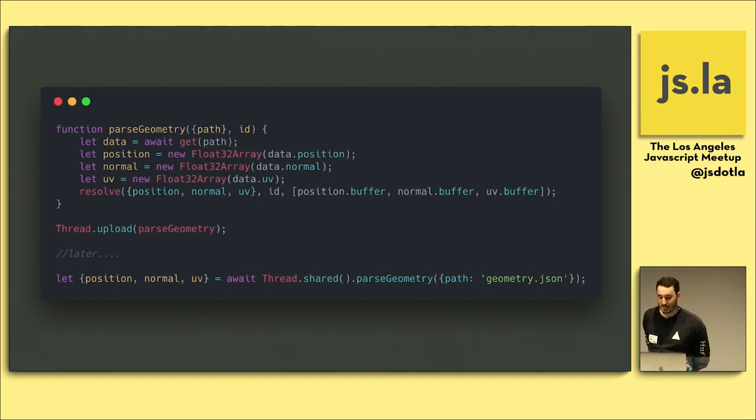So to solve this, we created a concept called shared threads. The idea here is that code spawns one thread for each CPU core. And then if you have a function, you would call the static thread upload method, so in this case, thread upload parse geometry. Similar to that class example from before, it just takes the code that's inside that function, sends it up to the thread, evals it, and now that function is available to be called. So later on, you can say thread.shared parse geometry, and that single function will get called on the shared thread. This allows us to pool things like decoding images and parsing geometry all together on threads that don't have to be initialized and destroyed.